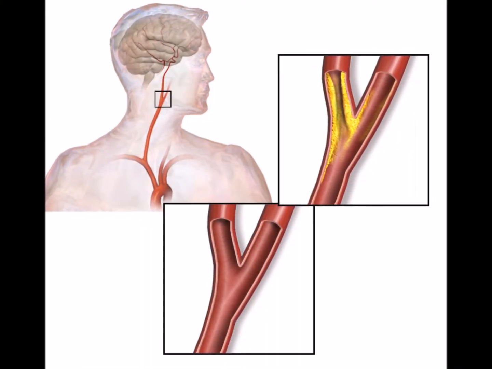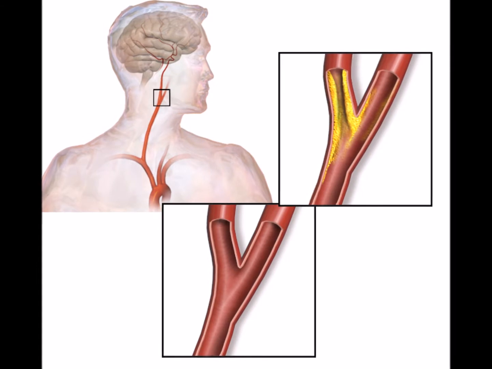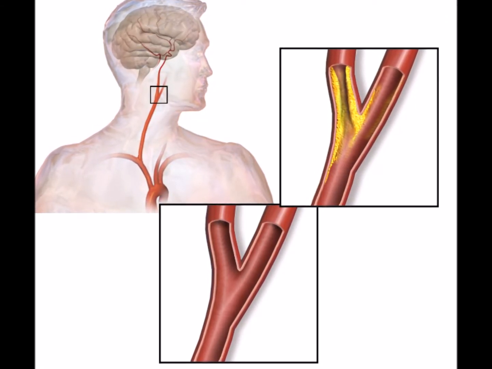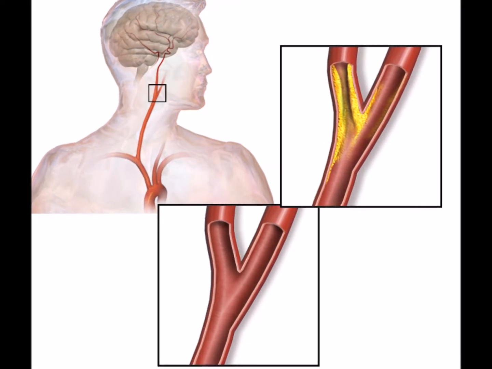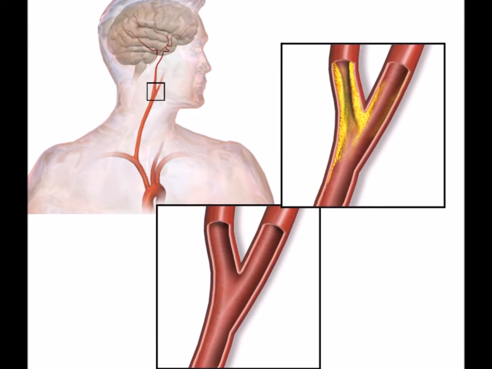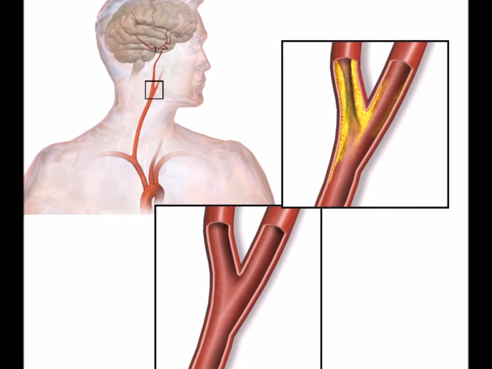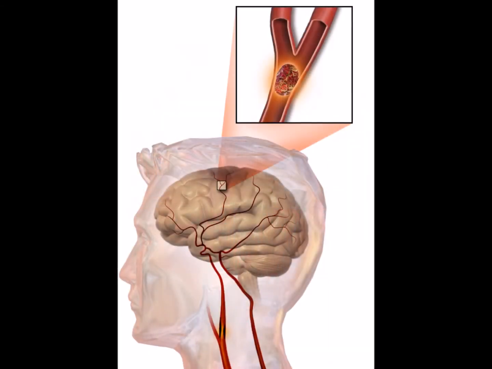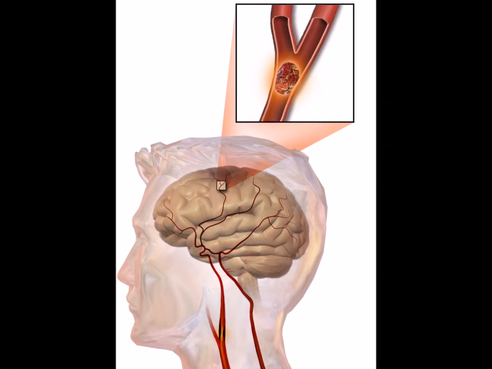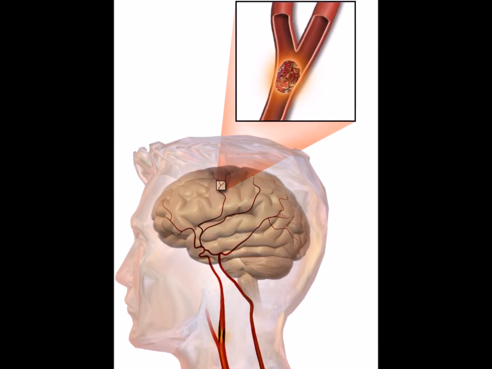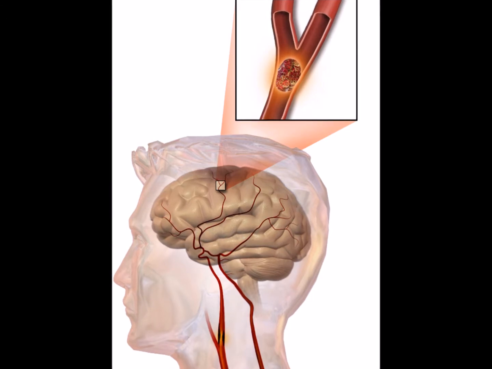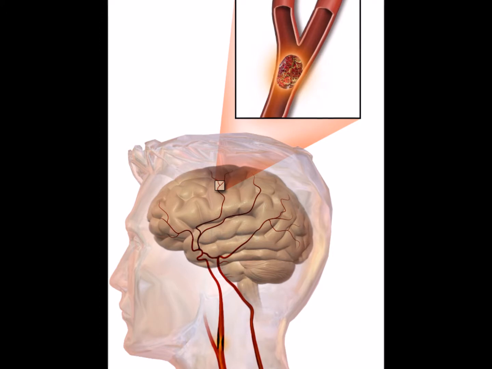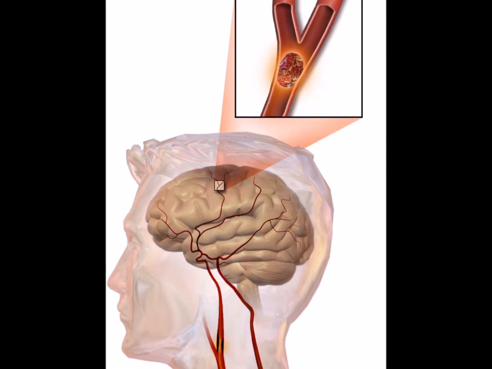The main blood supply to the brain arrives via the left and right internal carotid arteries. These arteries commonly become affected by atheromatous disease, the same process that causes heart attacks. The atheroma narrows the carotid arteries and makes the lining irregular and prone to provoking the formation of small clots. These small clots are liable to detach from the atheromatous plaques and travel in the bloodstream, where they lodge in the small arteries that feed the brain or eyes. This mechanism is one of several causes of stroke and mini-stroke.